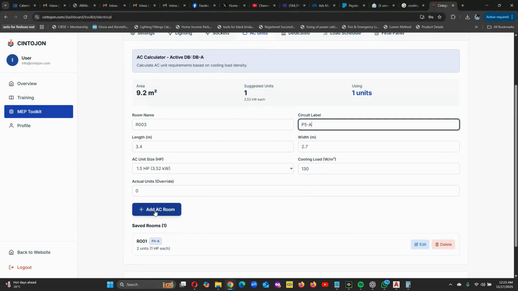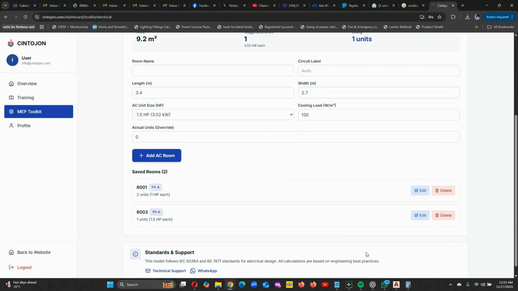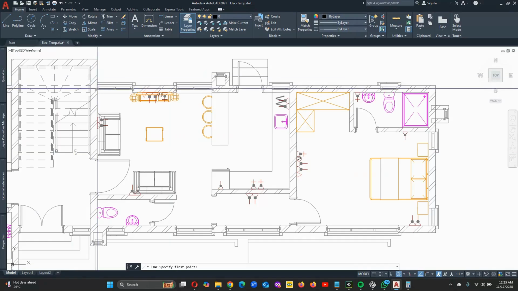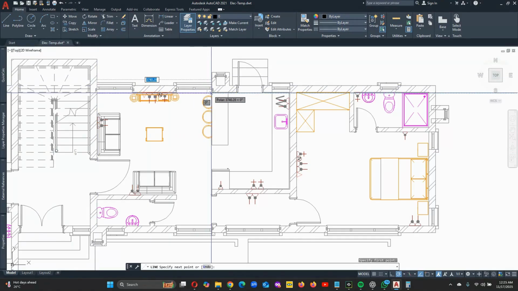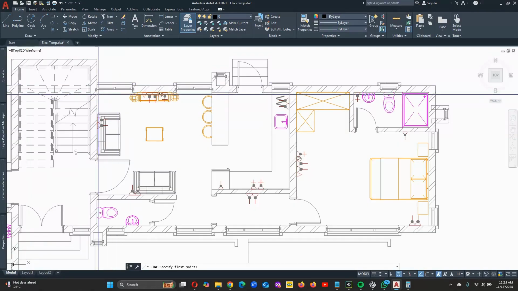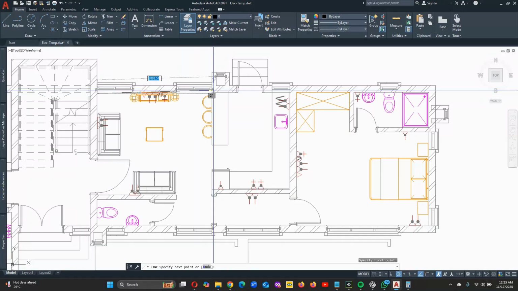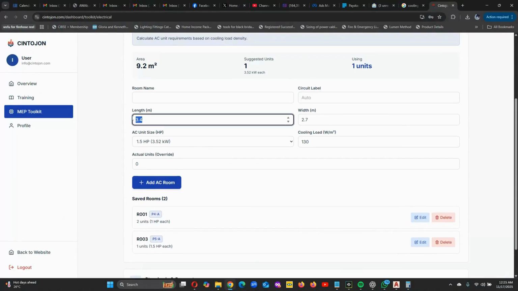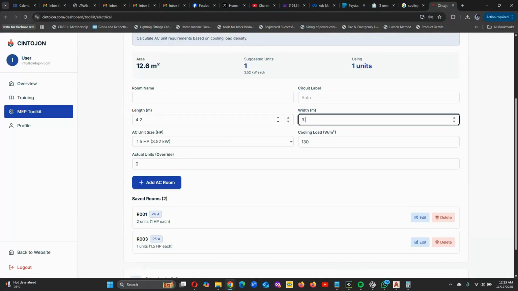So this is for this other room. Okay, that's the kitchen, and the sitting area, which is the last place we want to put an air conditioning there. I think there's about 4.1 by say 3.5. Okay, 4.1. Did I just measure 4.1 there? Let me see it again. Let's say 4.2 by 3.5. Okay, let's go back to our toolkit. 4.2 by 3.5. I hope you're enjoying this.